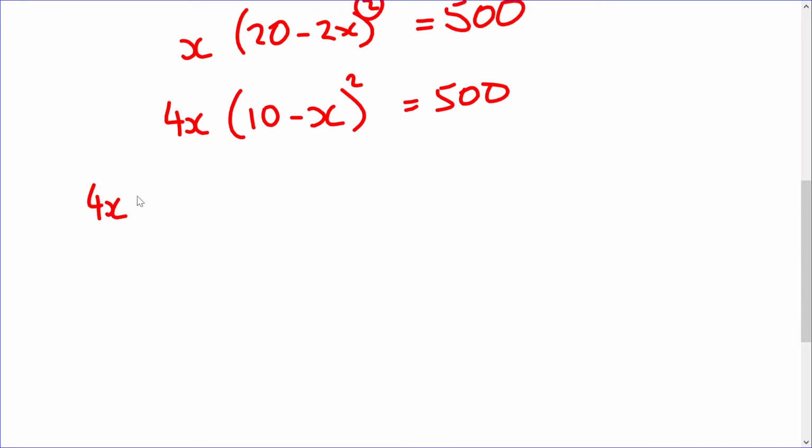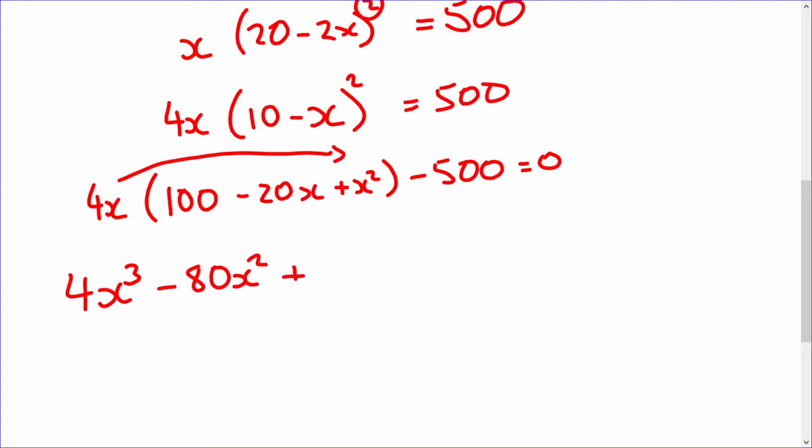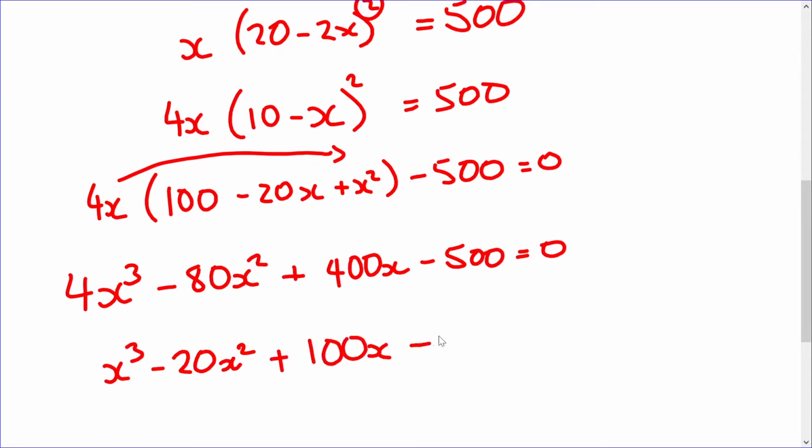So let's expand those brackets now. So I'd get 4x multiplied by, in brackets, 10 squared is 100, minus 20x plus x squared, and now I'm going to minus the 500 over and make this whole thing equal to 0. So then I can try and solve for x. Let's multiply through this 4x term, and I'm going to put my cubed term at the front. 4x times x squared gives me 4x cubed. 4x times negative 20x will give me minus 80x squared. Then I'm going to have plus 4x times 100 is 400x minus 500 equal to 0. And I should note that all the coefficients and the constant term have a common factor of 4, so I can divide the whole thing by 4. We'll take out the common factor, which will give me x cubed minus 20x squared plus 100x minus 125. 4 goes into 500, 125 times.